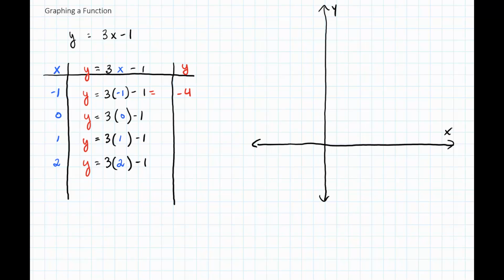And really quickly, the reason I chose these inputs is that most graphs are centered around the origin here. They don't have to be, but usually the most interesting things in the graph, or at least some of the interesting things, happen there. So with a linear function, I always center it more or less around the input of x equals 0. It's not something you have to do, but it's something that tends to be fairly useful.